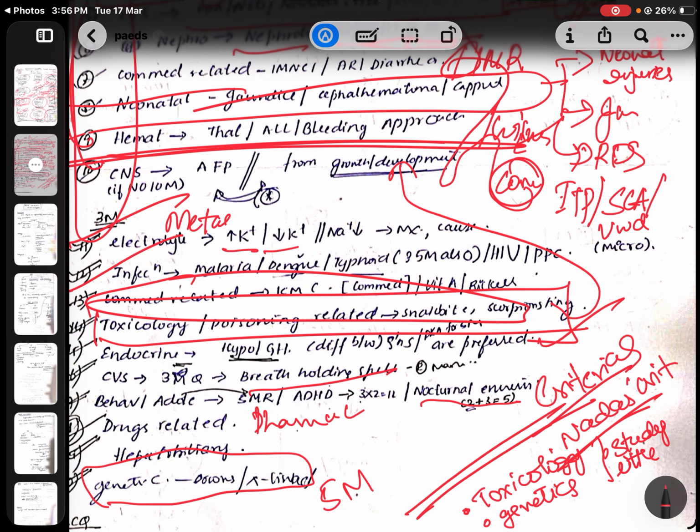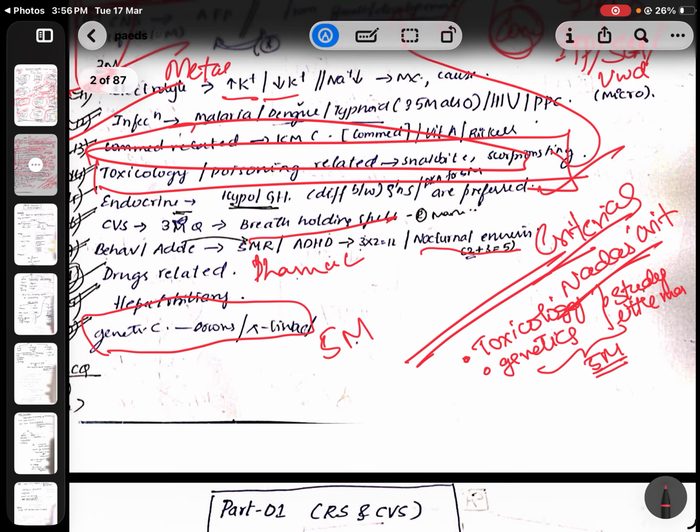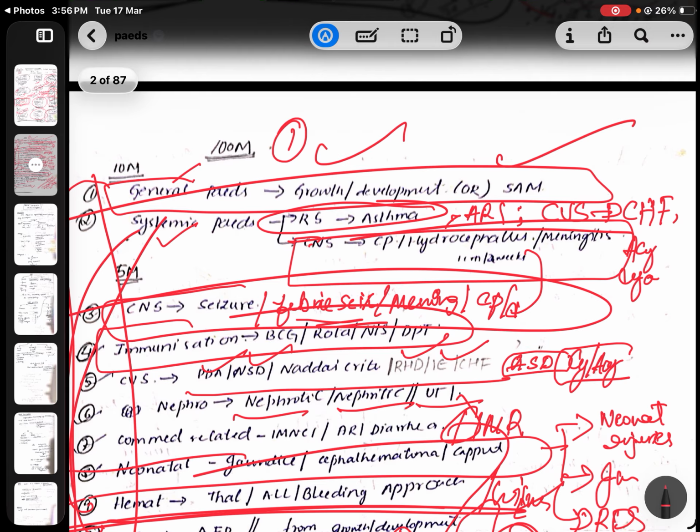Study a little more, because this has a possibility to come for 5 marker also. For example, Down syndrome, or name 3 X-linked recessive diseases, or X-linked autosomal dominant disease, or autosomal recessive disease. Only 3. Okay, nothing much, nothing more. So make sure you study accordingly and place the blueprint.